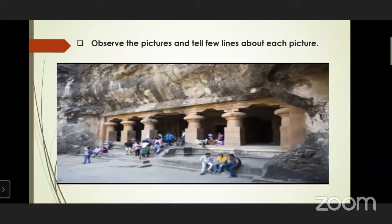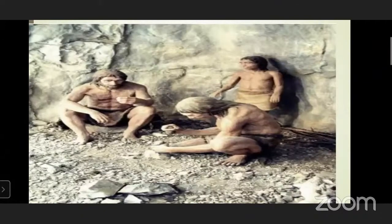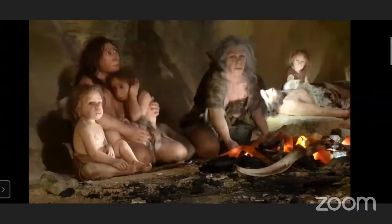Now here, there is a fishing activity going on with a spear, bhala. So these cavemen learned fishing also in order to survive. And then they cooked the fish and hunted meat on fire, so they learned fire also. This is a workshop. They are making some stone tools. And here you can see in the cave, one person is lying down. Maybe he is sick. There is a fire burning with charcoal. So man learned also the use of fire in treating the sick person.